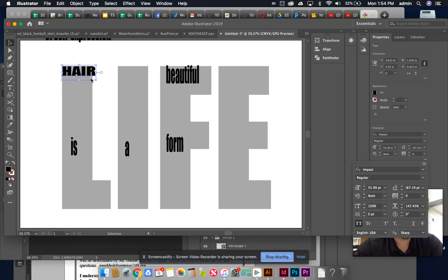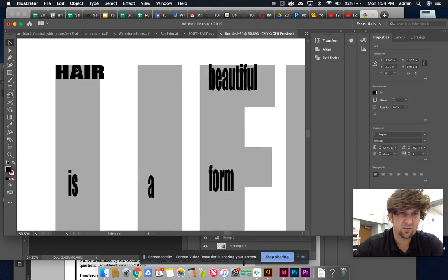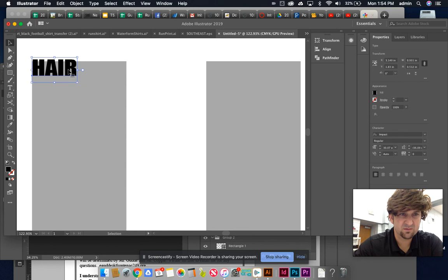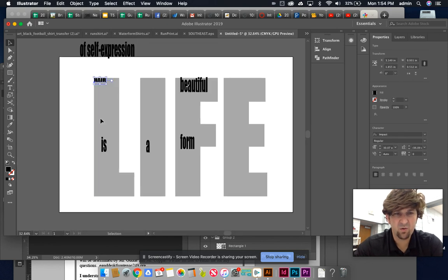So I'm going to zoom out. Now I'm going to go ahead and take this. I might make it smaller. All right, so my initial quote is going to go all over all of these. Now I could rotate these part way.